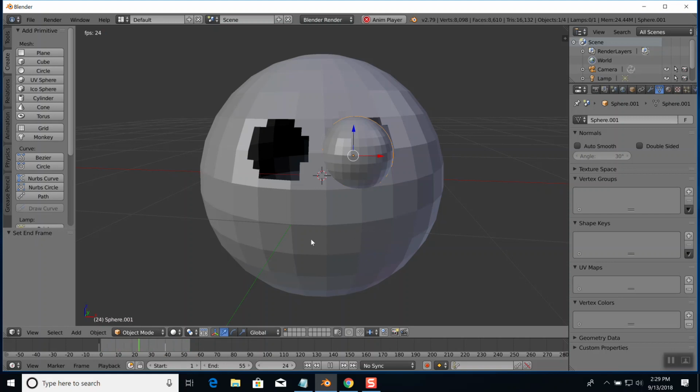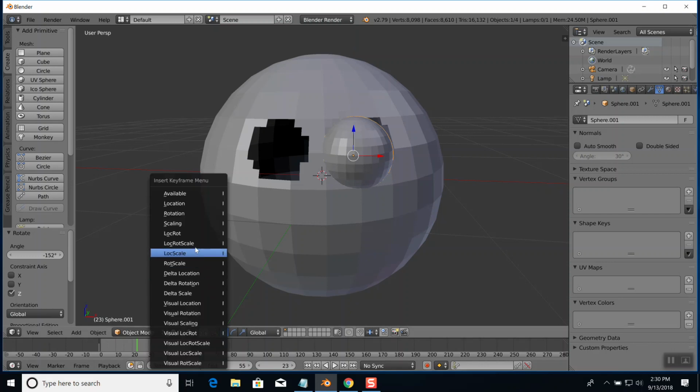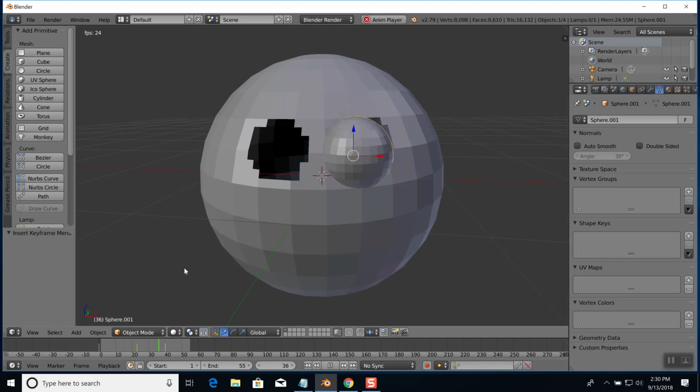I didn't record it correctly. Let's try it again. Okay, got that right there. And I for location, rotation, scale. Come here and do an RZ. Then do another I, location, rotation, scale. Now let's do an Alt A. There it goes. See how the sphere moved? So I'm not wanting you to do anything fancy. Just have the eyeball move.